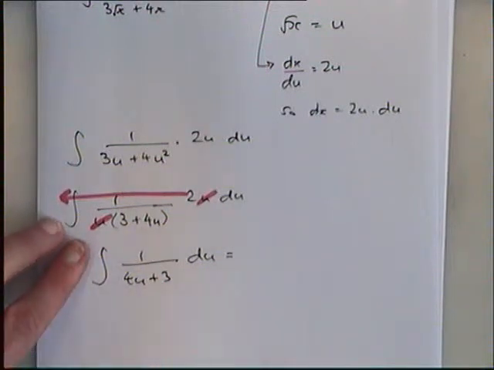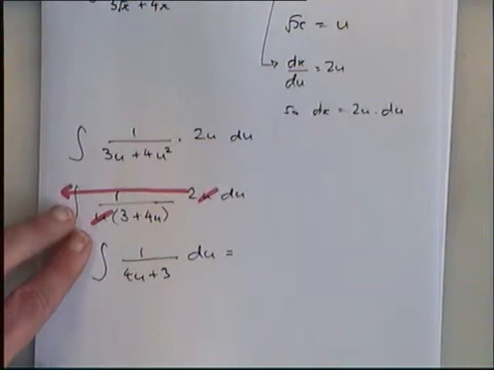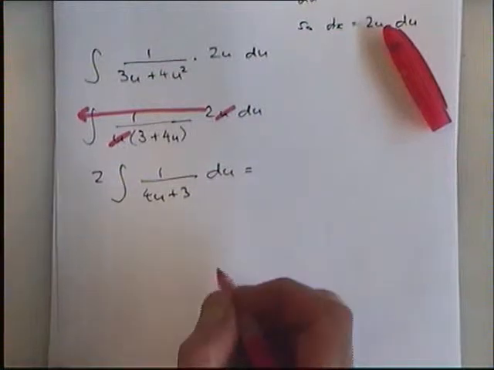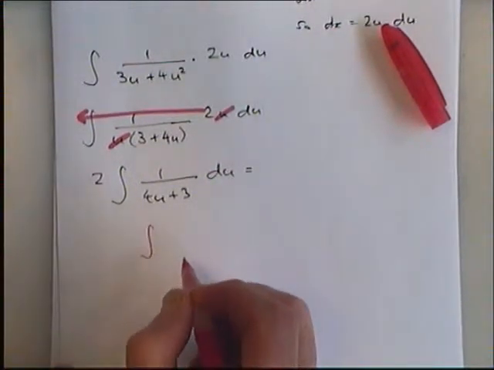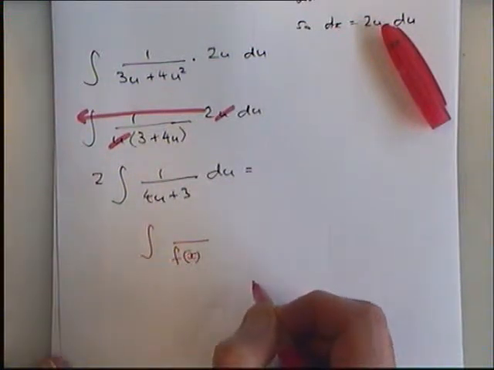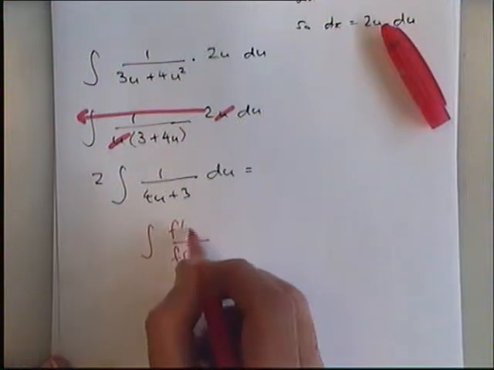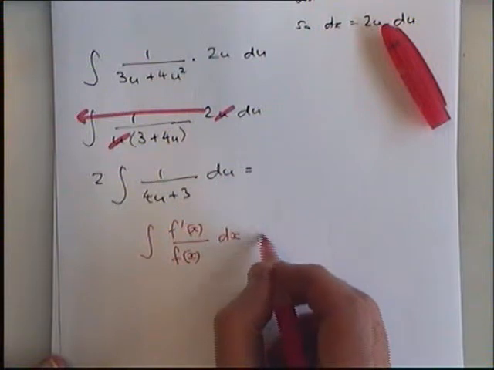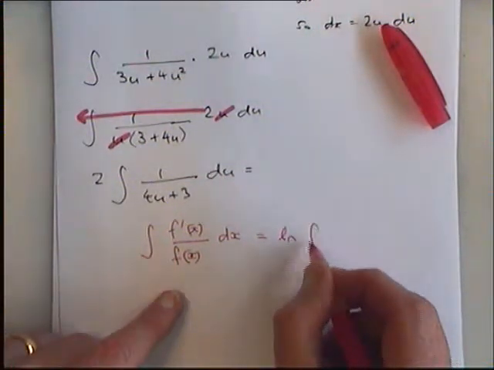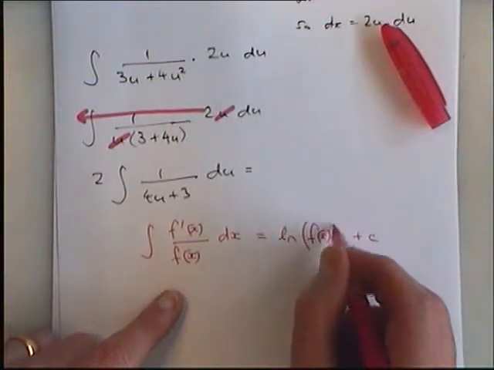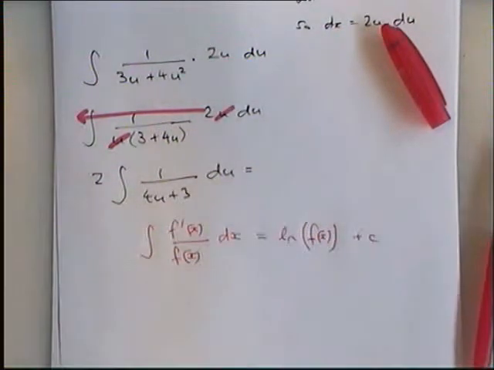I'm just ignoring the 2 for a minute, that's not part of the integration. If you're ever trying to integrate a fraction, there's another, what I call red box rule, that's really, really useful. If you are integrating a fraction where you've got some function on the bottom and the top of the fraction is the derivative of the same function, the answer is log of the function on the bottom of the fraction plus c. You can put brackets around there if you want to. So what I will do now is I'll show you how you can use that in this example.